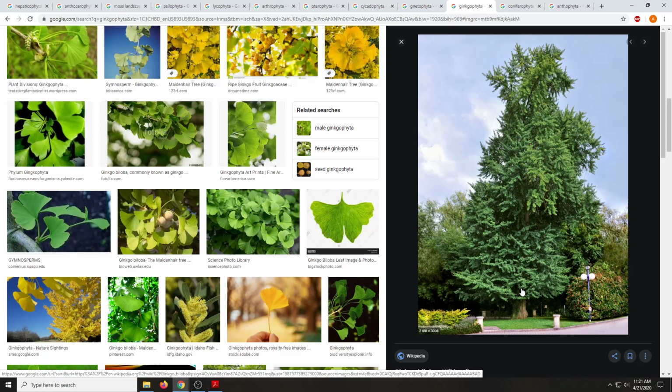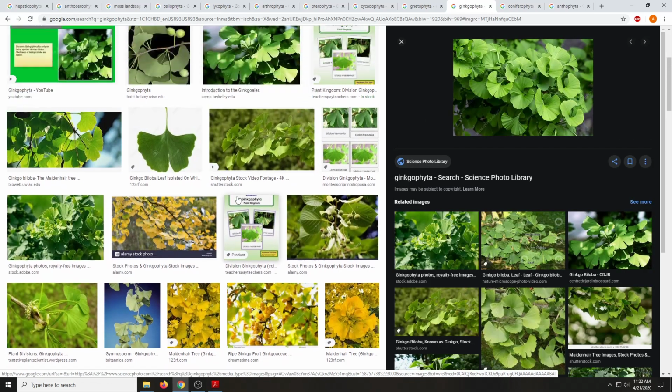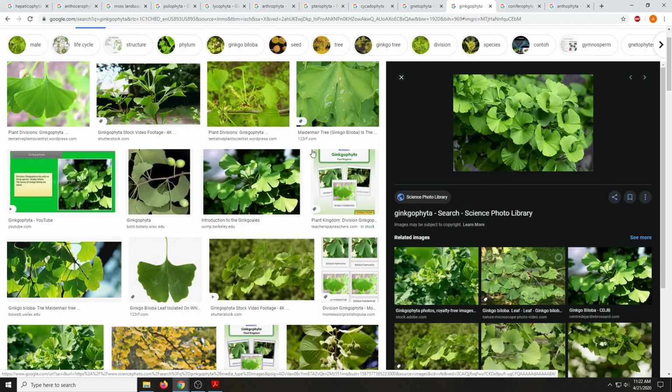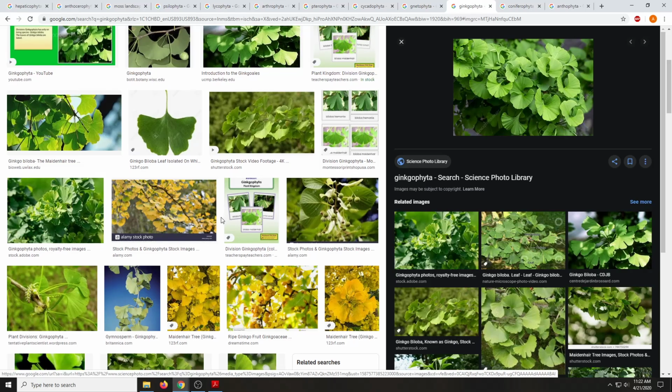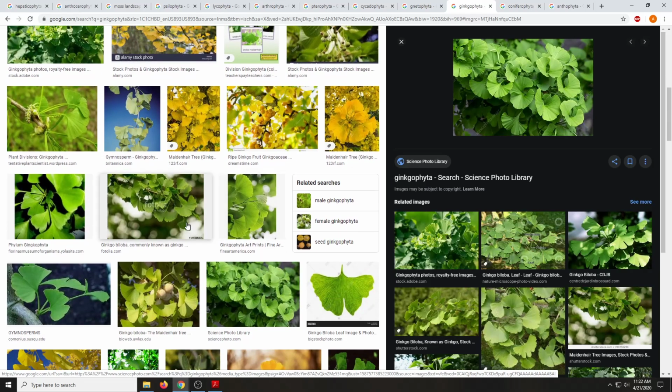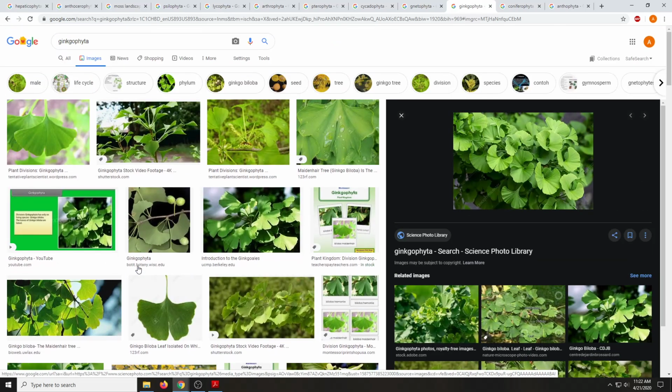So that says a lot about how well these things can survive and how strong they are, and probably why it's still around, but none of its relatives are. You can see its leaves are kind of unique. I just find it so cool that we have fossil evidence of these things from who knows how long ago, and there's only one group of it left, one species of it left. All of its relatives went extinct except for this version. And the version that is left is incredibly good at surviving pretty much everything, which is pretty amazing.